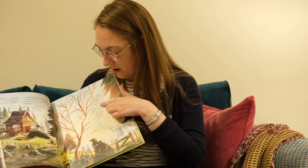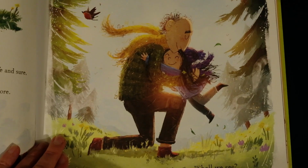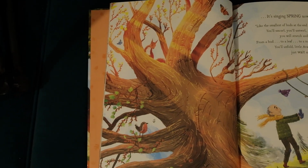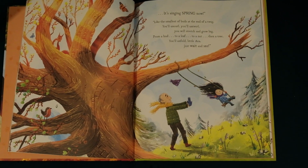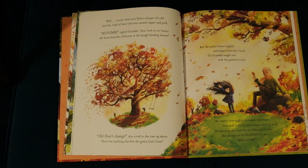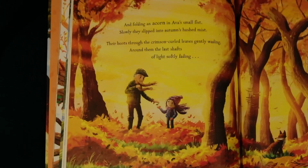Like a stunning piece of writing, but just a little bit more advanced language, a little bit more challenging to say, but it really evokes that sort of cold, crisp morning. The leaves have come off the tree, the girl's wearing a hat and scarf, and we've got this golden morning light. So Ava and the Acorn is this story about the relationship between a granddad and Ava, and there's also an oak tree, which is kind of a character, but it's also sort of a metaphor for change as it goes through the seasons and the leaves fall.